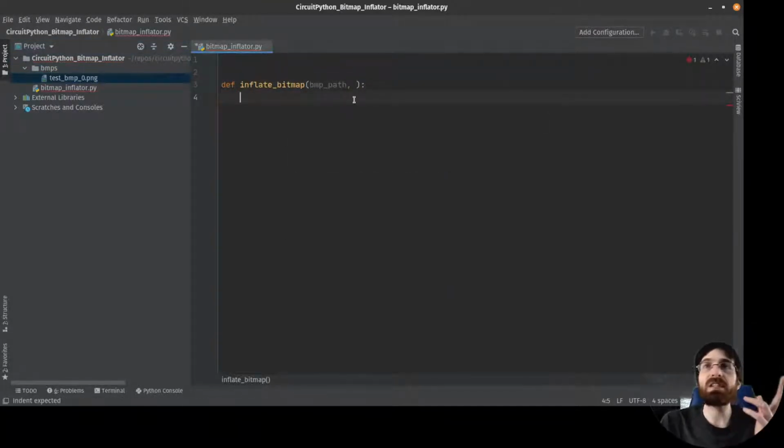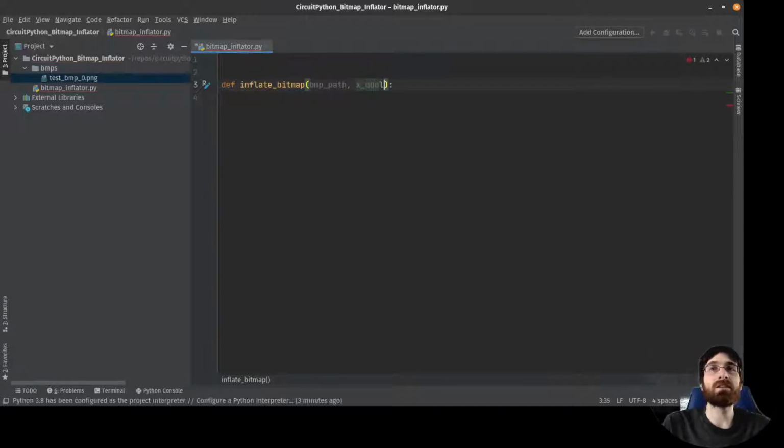Okay. So we take the path, and then I think we take the X duplicate pixel, X duplicate pixel. I don't know, I'm sure. Duplication pixel? Duplicate pixel? It's not really a duplicate pixel, it's a pixel that we're saying is okay to duplicate.